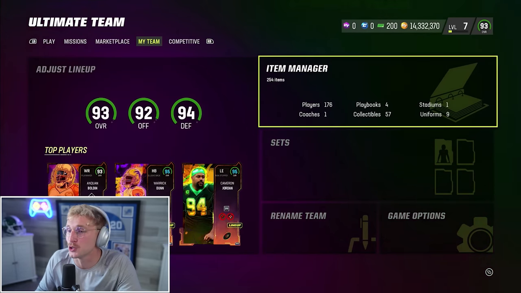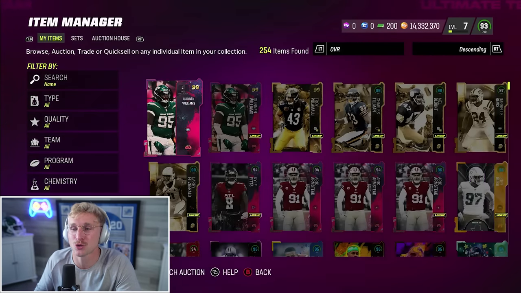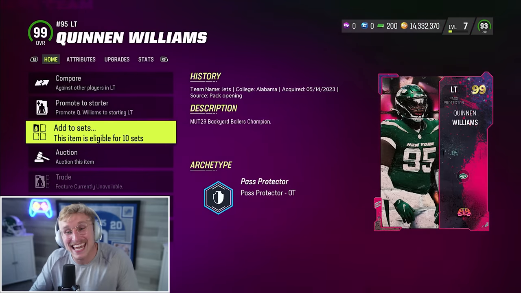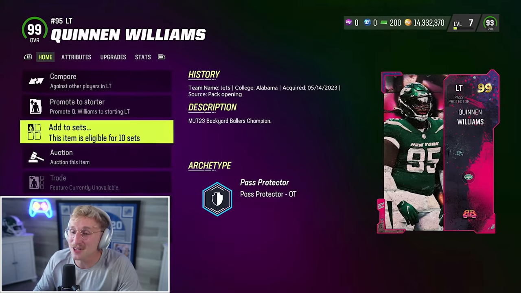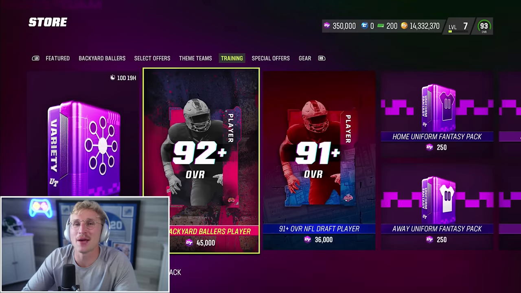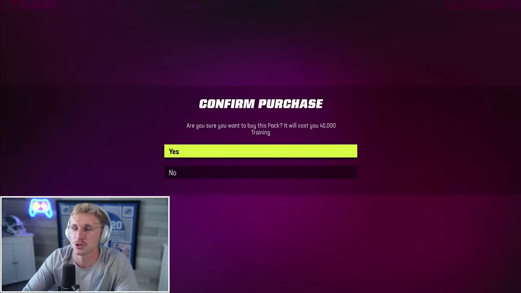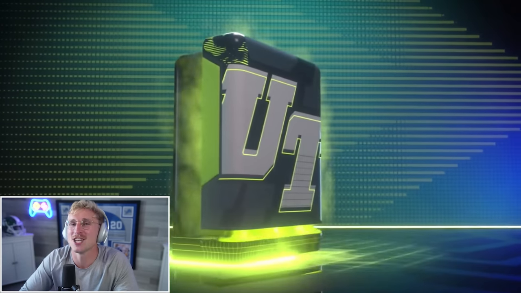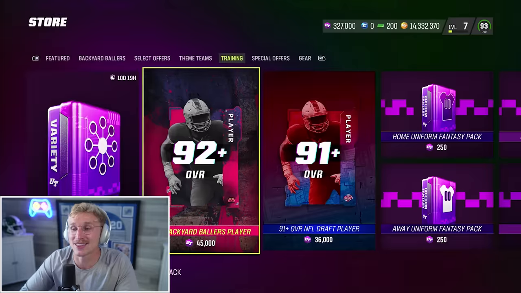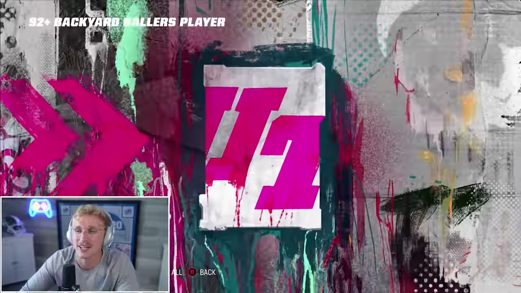What I definitely need to do is go sell players that I'm not using or have dupes of so that I can use some of this training on something else. So Quinnen Williams can't go into any sets, and I can't use the auction house. I have to quick sell him, but I do get 350,000 training from that. Before I go anywhere else, I'm going to use this 350K training on the Backyard Ballers players with the hopes of getting enough 97s to get my own gold 99. Every time I get those 92s, though, it's going to eat a lot of training, so we're going to have to get kind of lucky here.